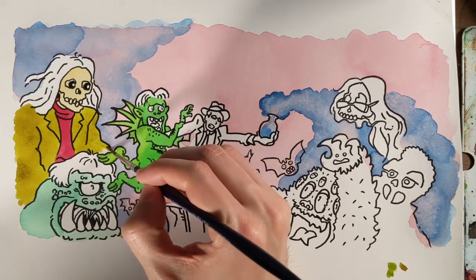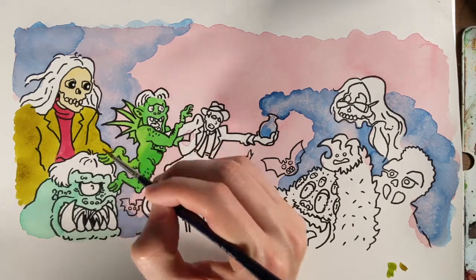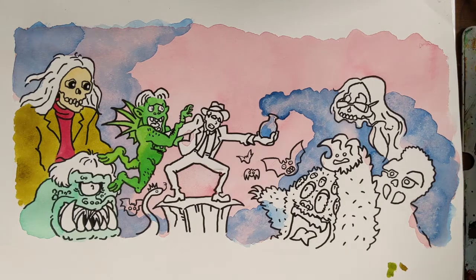I really love the sound of the watercolor brush on watercolor paper. It's very delightfully soothing.